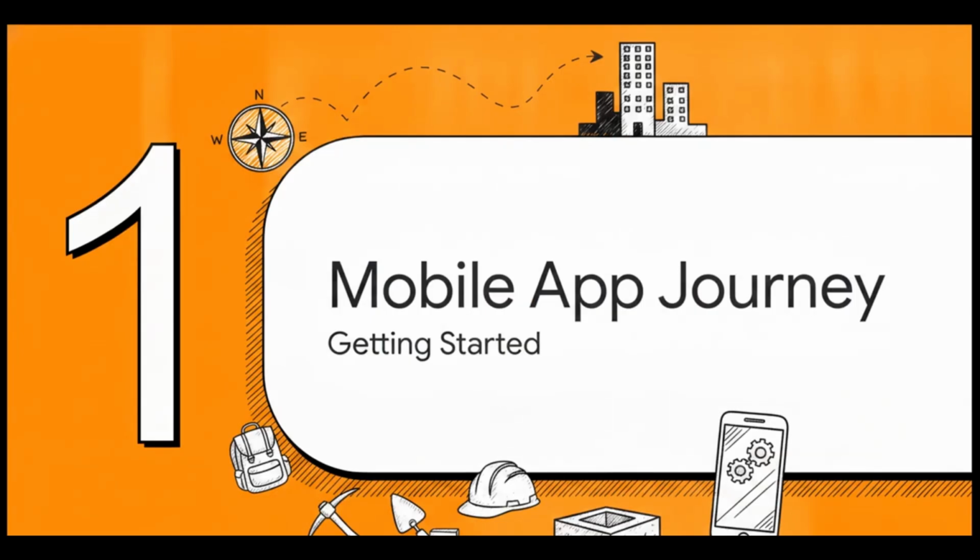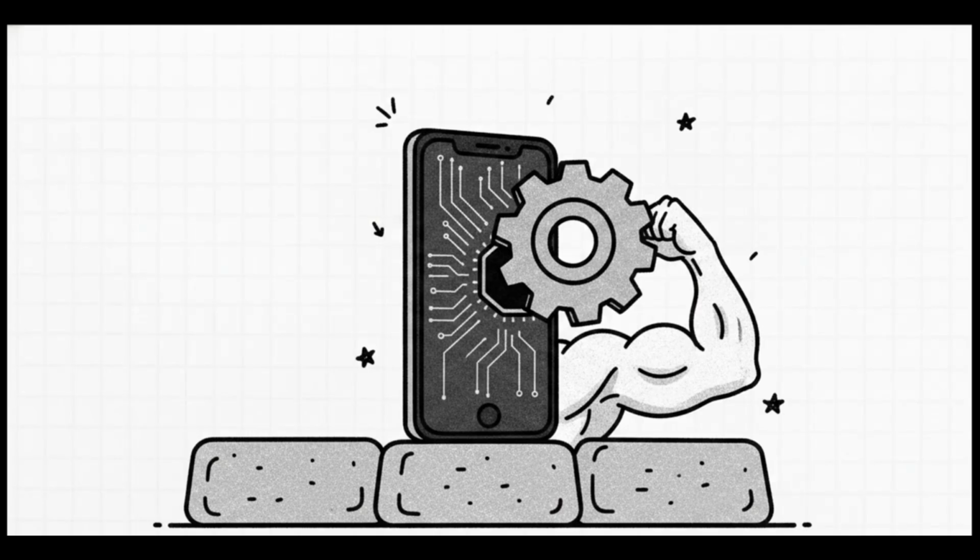Section 1, your mobile app journey. Before embarking on this grand adventure, you've got to make sure you have the right gear in your inventory. You can't build a skyscraper without knowing how to pour concrete, right? So, to really crush it on this path, you need some foundational knowledge. We're talking prior experience with Java, Python, and full-stack development.